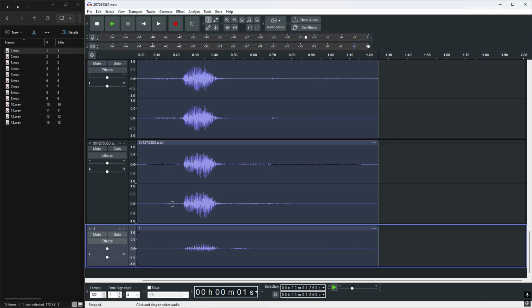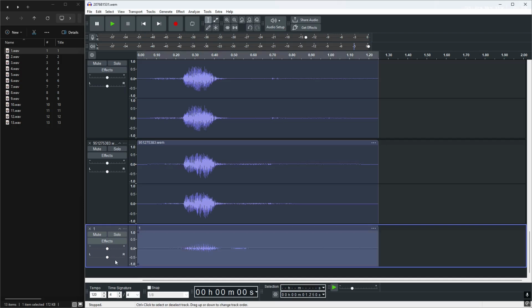The next thing we notice is that the amplitude, or volume, is much higher than our imported ones. So if we click on this and then this little solo, we don't want to press play right now because it'll play all of our sound effects at the same time. So I'm just going to click on solo, which will play only the file we have selected or activated as solo, and press play. Woof.